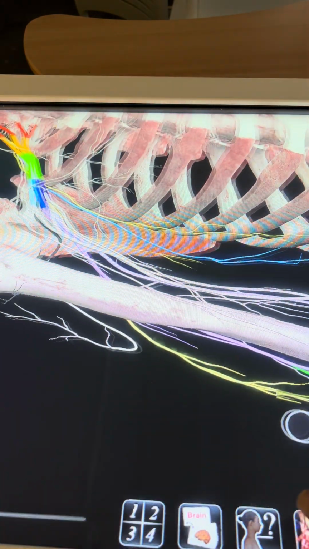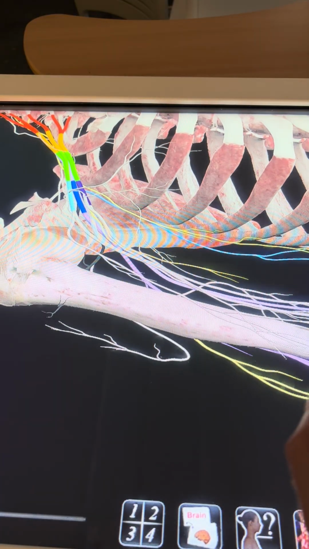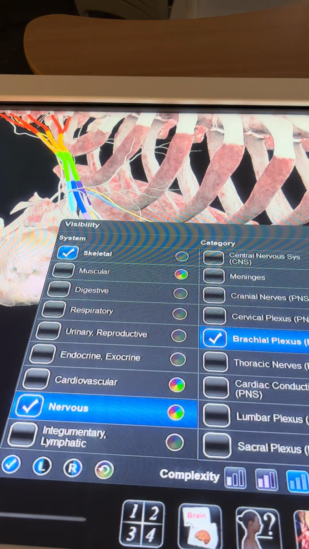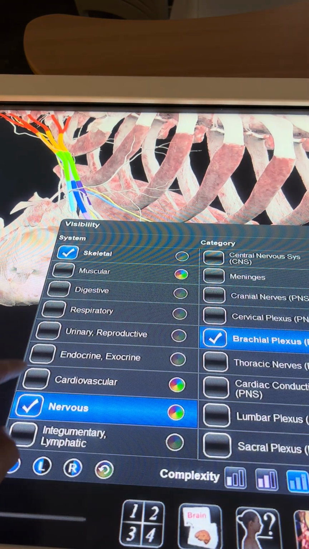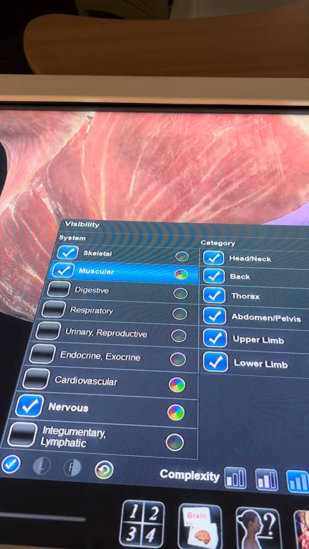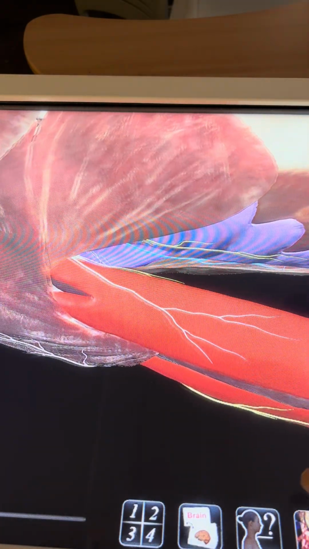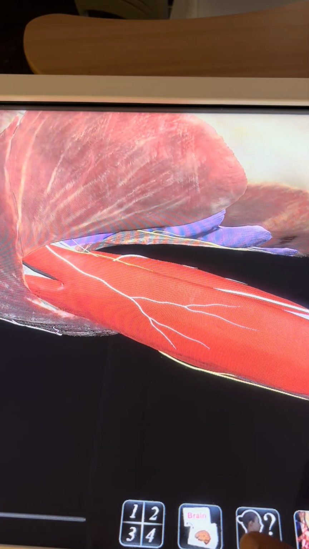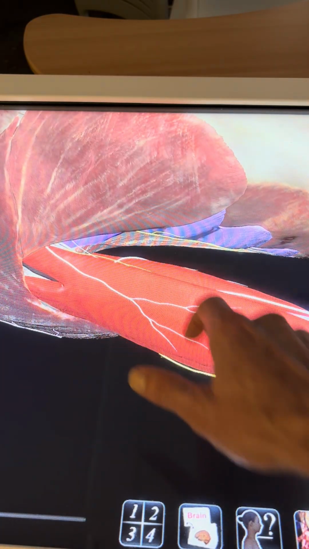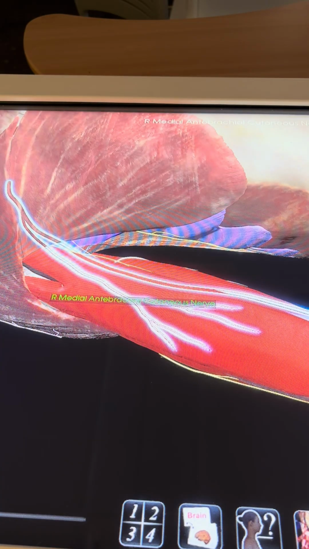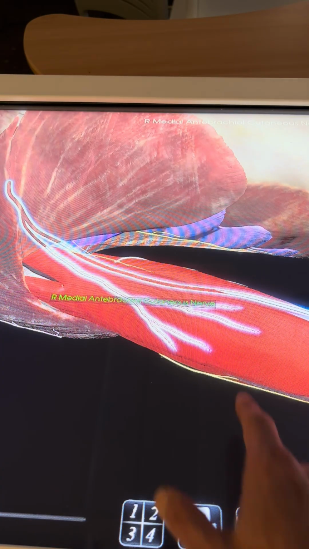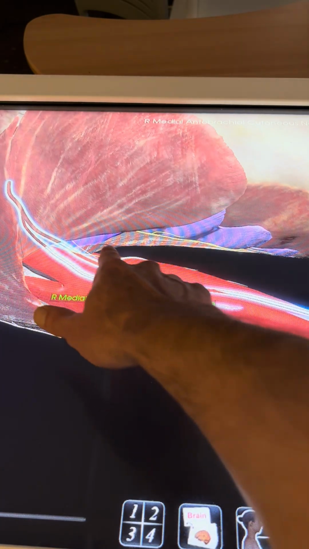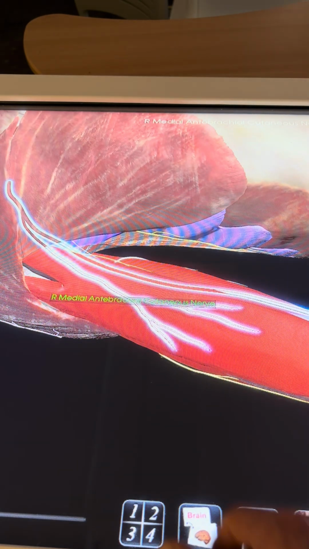Now, off that medial cord of the brachial plexus, there's two other nerves that are important, and we just saw them a minute ago in the first video. And I'm going to add the muscles back in so we can see them. Okay. So remember, cutaneous nerves are going to be superficial, and so the first thing that we're going to see right through here, okay, is our medial antebrachial cutaneous nerve. Now we got to be careful because a portion of it stops here, but the rest of it continues all the way down into the forearm.